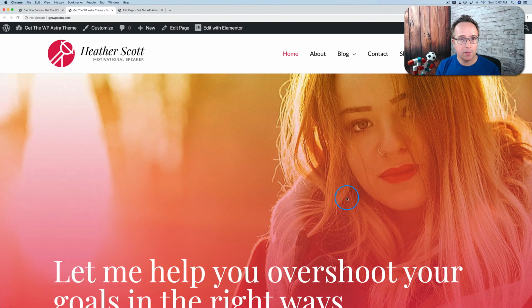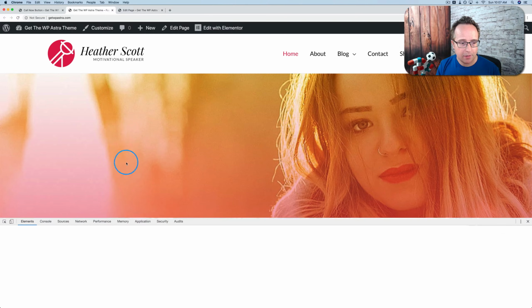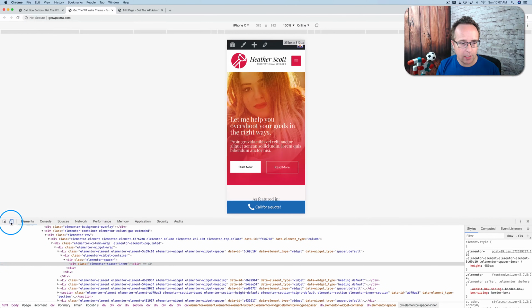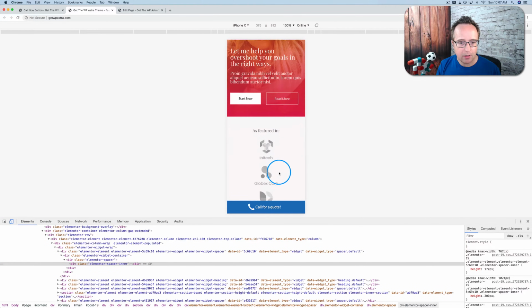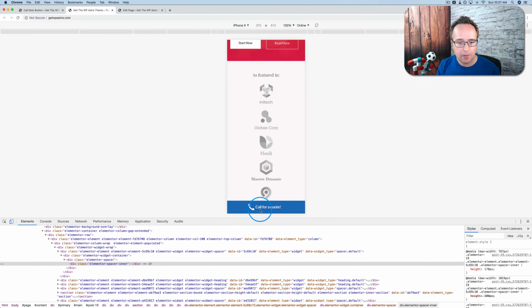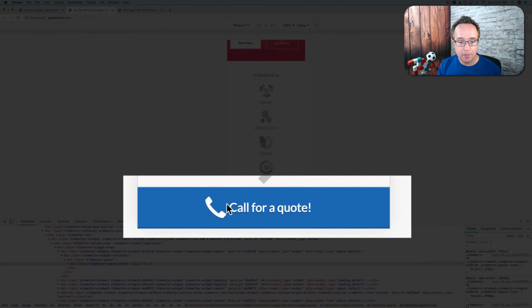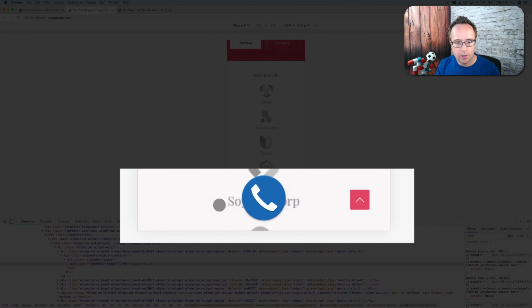This is just a quick preview to show you what we're building. It doesn't work on desktop, because desktops aren't really built for click to call buttons. So we're going to right click and then Inspect, and then choose this mobile icon. And now we see a click to call on the bottom of our website right here. If I click on that, it's going to want to call the number that we input. I'm going to show you how to input a number in just a minute. So this is the button we're creating. You can have a bar at the bottom like this. You can also have just a button at the bottom, which looks like this. I'm going to show you how to set all that up in this tutorial.